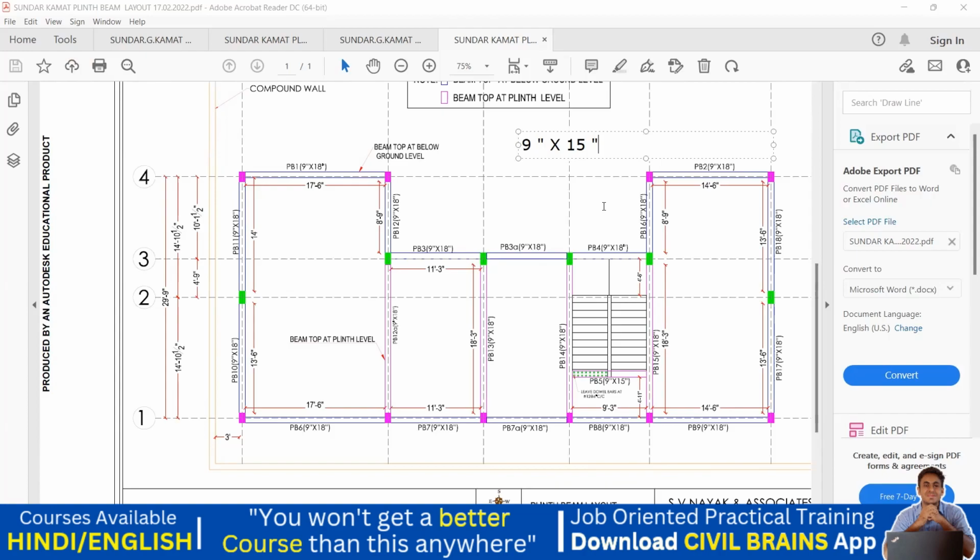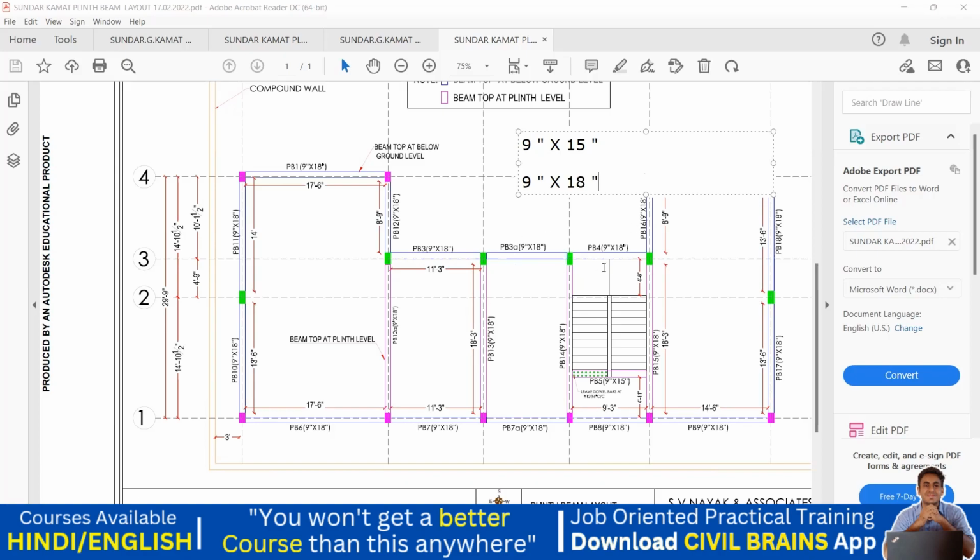If you had taken my ETABS course, or my earlier drawing reading course, I have shown you how the beam's load will be applied and all. Here we'll not try to do the same thing, since our main intention is to see the different drawings and the advanced drawing. So they might have done that, and a few of the beams might have failed. So that is why, for the next size, we always try to increase the depth and not the breadth of the beam most of the time. So they have gone with 9 inch by 18 inch, and that is why you can see everywhere it is 9 inch by 18 inch.